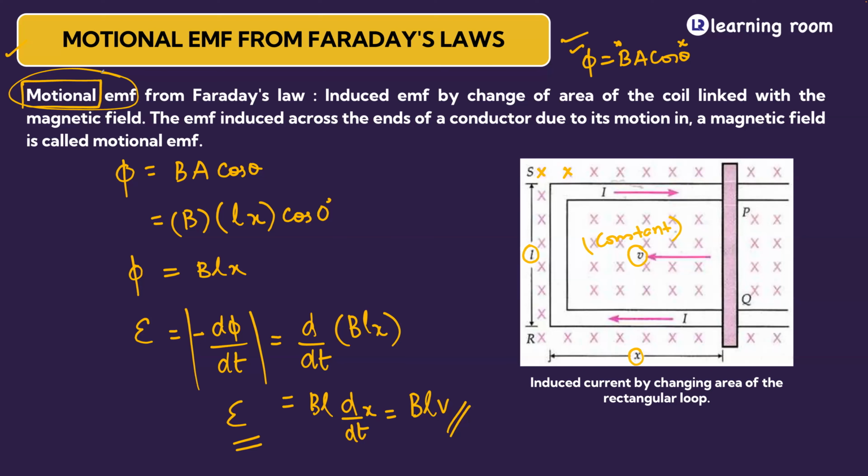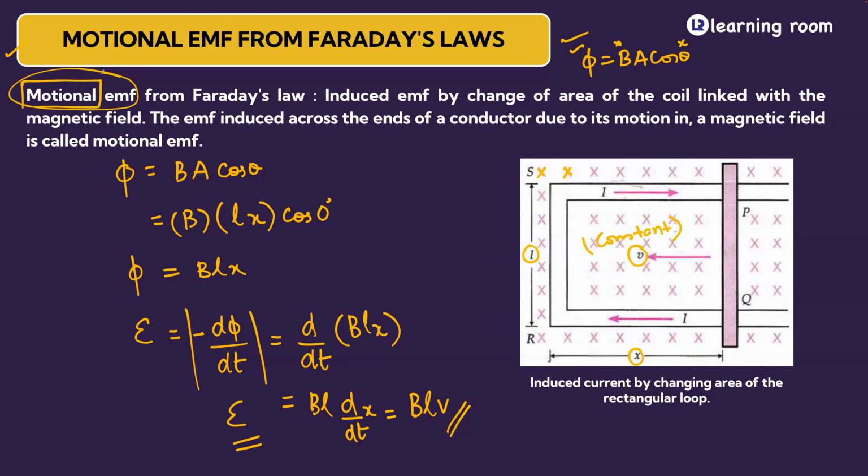Now, the important thing that I need to understand is I understood how to find the magnitude. All I did is applied the formula for flux, differentiated it, I got the EMF, I got a value, done. That is all we need to do. That is all the derivation part is. But the most important thing is finding the polarities, right?